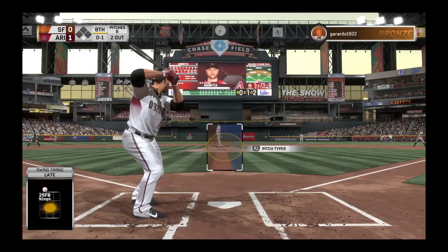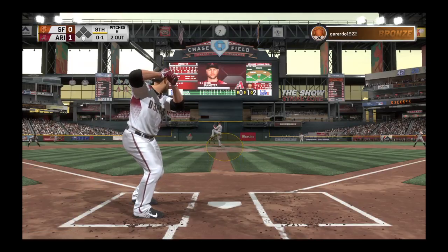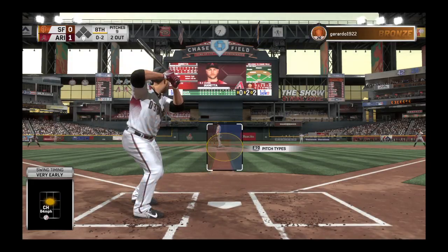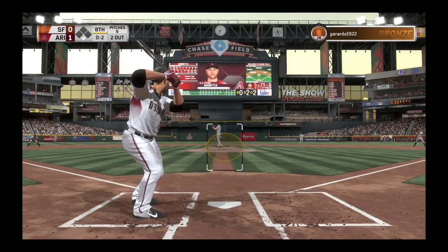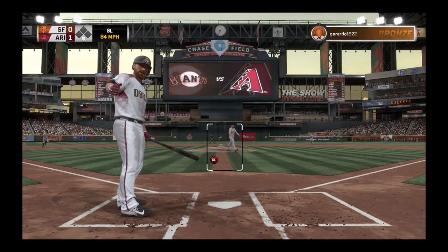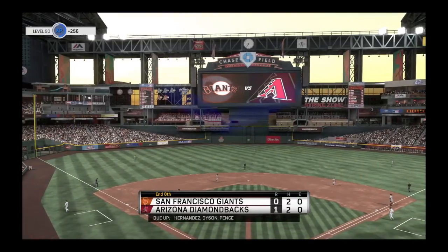And he throws the fastball by him here. 0-1 count. Here it comes. Swing and a miss, out in front of a changeup. Beautiful changeup. Got him out front with that swing right there. That's what a changeup does. Got him looking, and that'll do it. The inning is over.